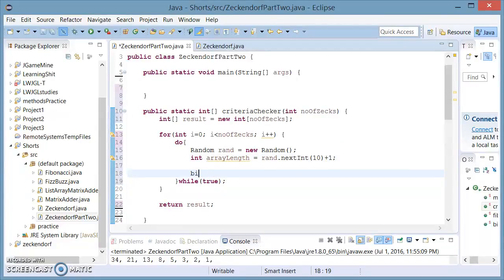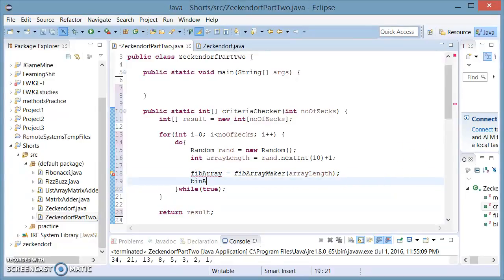Then we're going to make a new integer array called fib array, and set it equal to fib array maker. Now we're calling our method, which we have already created, and we're going to make a new integer array called bin array and set it equal to bin array maker method.